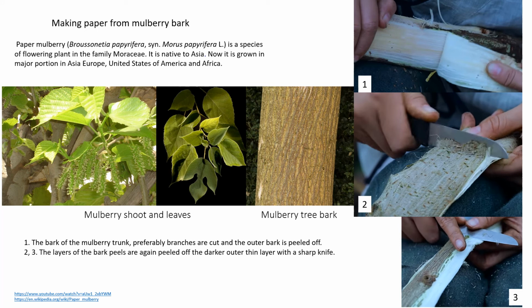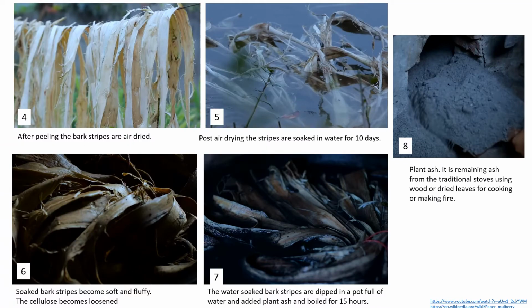The second material is mulberry bark. The bark is cut and peeled. The layers of the bark peels are again peeled off to remove the darker outer thin layers with a sharp knife. After peeling, the stripes are hung for drying and then soaked in water for 10 days.